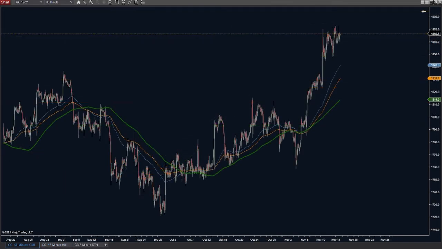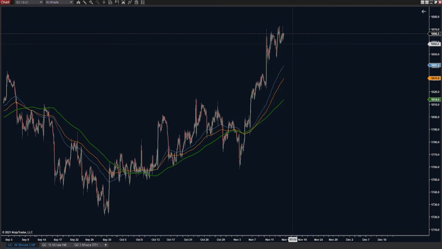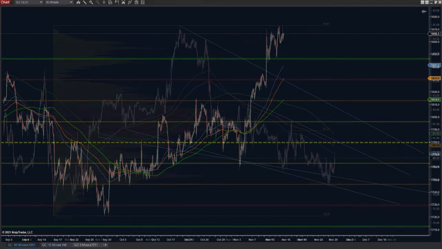Now, just taking a quick step back out and looking at gold on the 60-minute chart, we can see here as well, we've finally broken away from that choppy, sloppy, disgusting stuff, and we've got ourselves a nice possibility of a bull trend. We're just getting a little bit stuck up at the highs here.